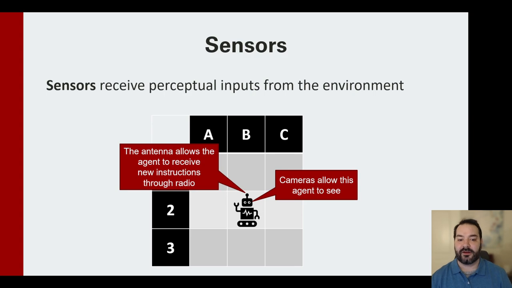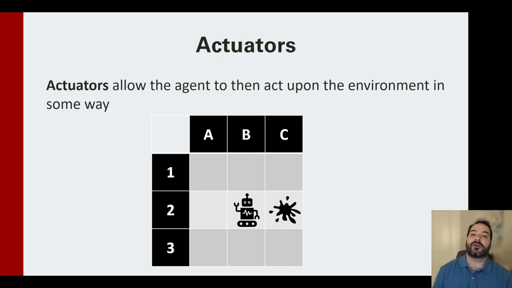We can also play the thinking game: what else could an agent have? Something like an antenna, for example, if it's communicating with other agents in the environment, sending and receiving signals about what the other agents are perceiving. So if we think about it from problem set one's perspective, what we're going to focus on is this idea that you can make your agent move up, down, left, or right.